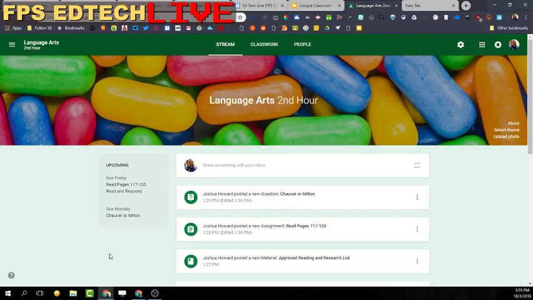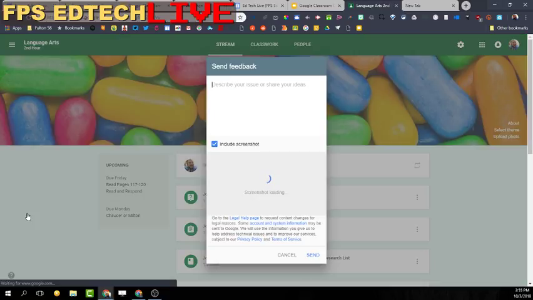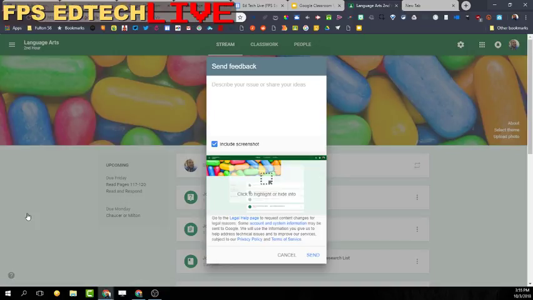Another thing I'm going to throw out here, because people are asking for features and they'll ask me, hey, can I roll backwards? Can I get old features that were here? Can I want something to change? Google listens to your feedback, and if there's a feature missing that you need, or if something is hard to use and you don't get what you need from the app, click this question mark and then click send feedback. Right from here, you can put a screenshot and you can tell the Google Classroom development team whatever you want about Google Classroom.